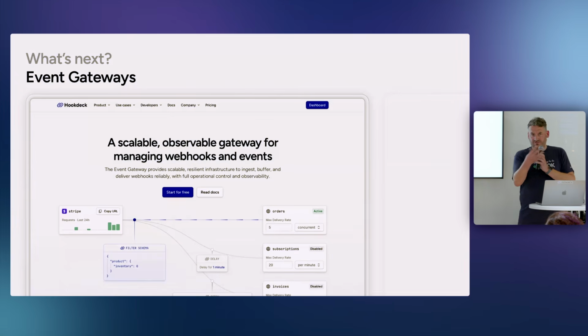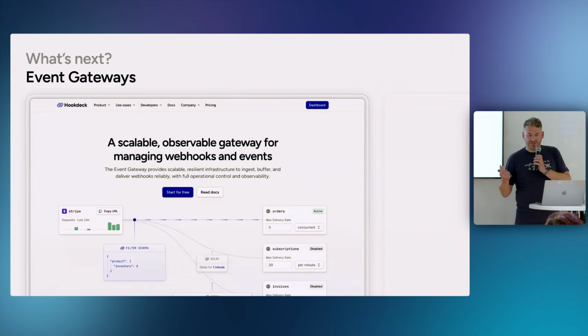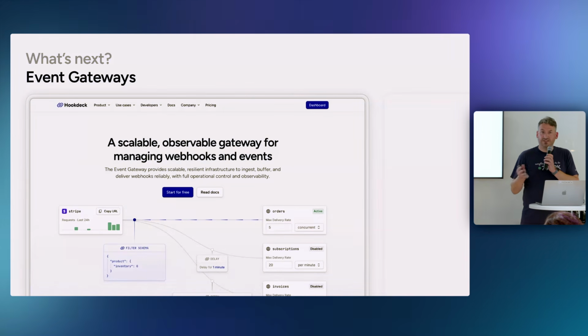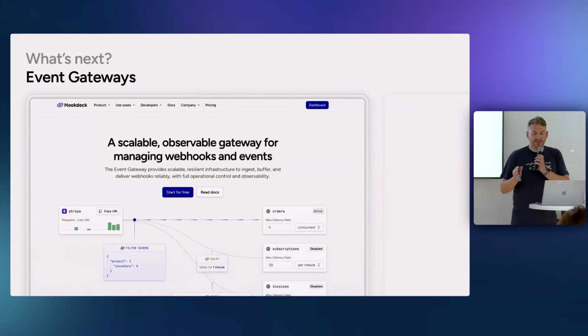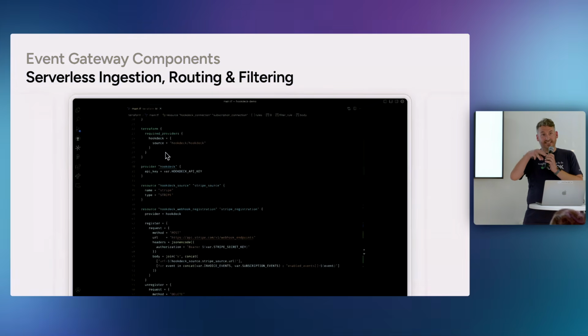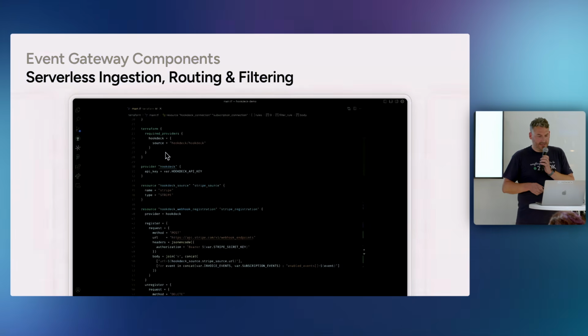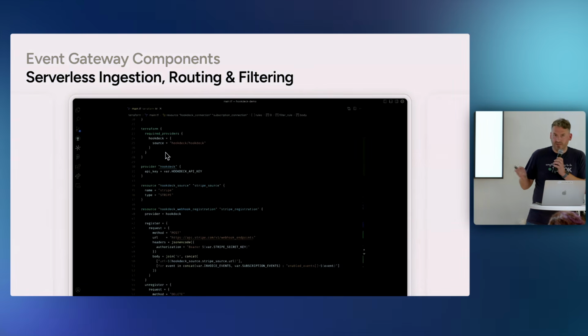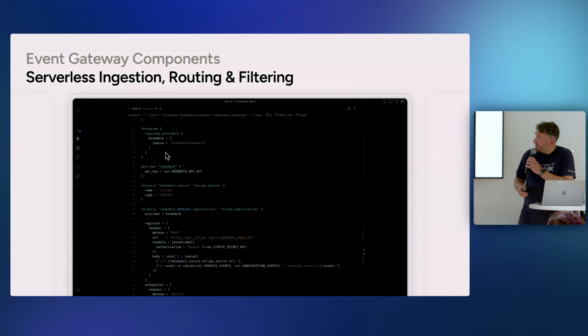And it matters for all the reasons I've talked about: reliable ingestion of events, managing back pressure, filtering data, transforming data, routing it, retry handling, and observability. So I'll walk through some demos of how we've implemented this in Hookdeck, and then I'm happy to take some questions if we've got time. I can't really see my screen here, so I'll have to turn around.